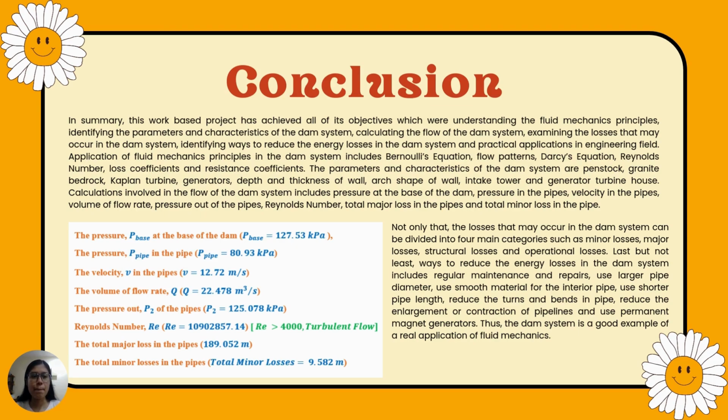Application of fluid mechanics principles in the dam system includes Bernoulli's equation, flow patterns, Darcy's equation, Reynolds number, loss coefficients, and resistance coefficients. The parameters and characteristics of the dam system are the penstock, granite bedrock, Kaplan turbine generators, depth and thickness of the wall, arc shape of the wall, intake tower, and generator turbine house.